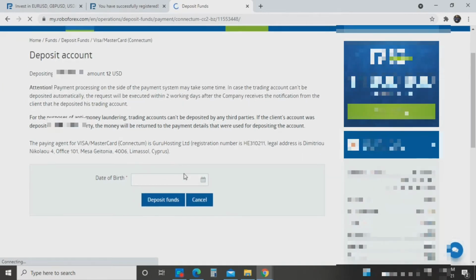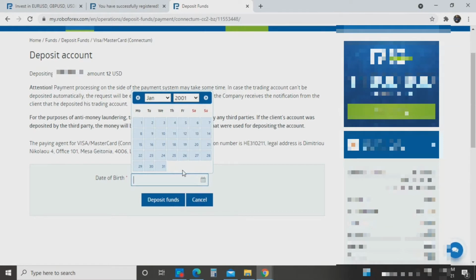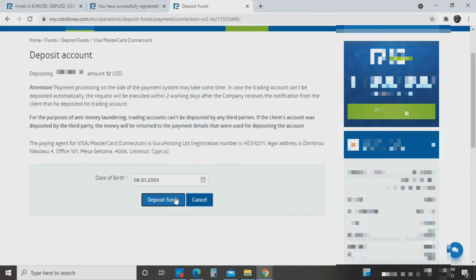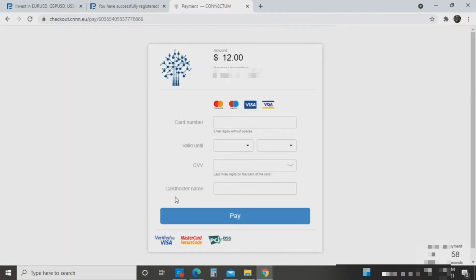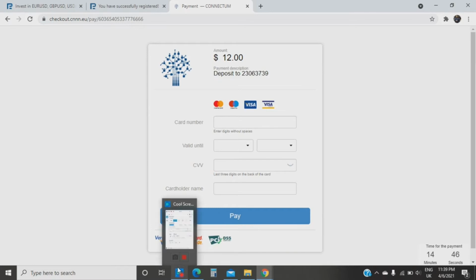They ask for your date of birth, which is weird. I guess probably because I'm not verified as yet, so they're just asking me this for some reason. Then we put in our banking information. By the way, remember to put it in before the time for execution is over. So I'm going to put in my information and then get back to you guys.